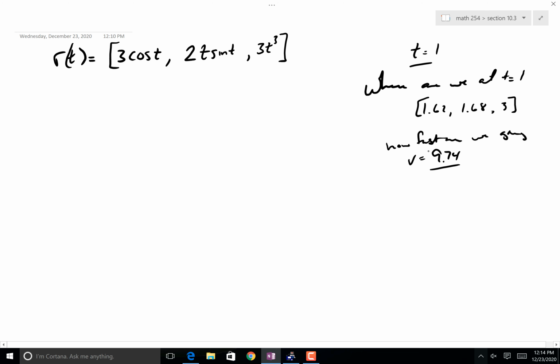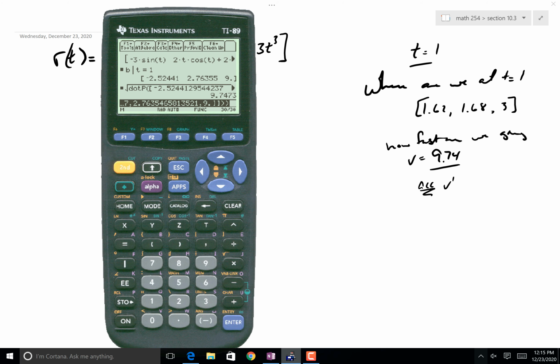Okay, and then you're like, well, all right, cool. Then what's the acceleration? What is the acceleration, or what is v prime, if you will? Because that is something that the computer needs, or the book. We need to know that. So if I do the derivative of a with respect to t twice, I get that mess, and then I simply go such that t equals 1, and there's that. Again, I need the magnitude of that, so I'm going to go find the square root of the dot product.